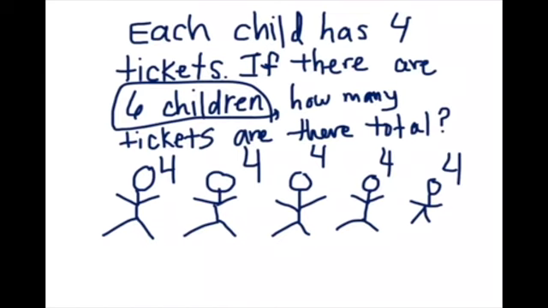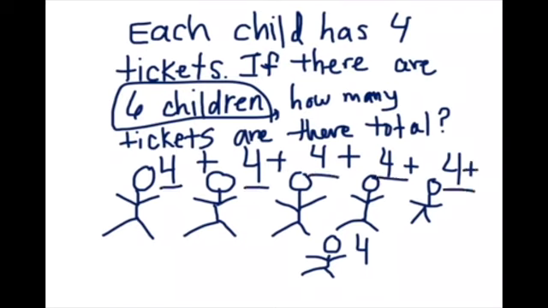How many kids do I have so far? It looks like 5. So how many more do I have to draw? 1 more because I have to have 6. Okay, and that one has 4. How many tickets are there total? Okay, so each child has 4 tickets. What do I have to do with that number? I have to add all of those together. So we have 4 plus 4 plus 4 plus 4 plus 4 plus, oh my goodness, 6 4s, because I don't want to say too many. So 4 plus 4 plus 4 plus 4 plus 4 plus 4.